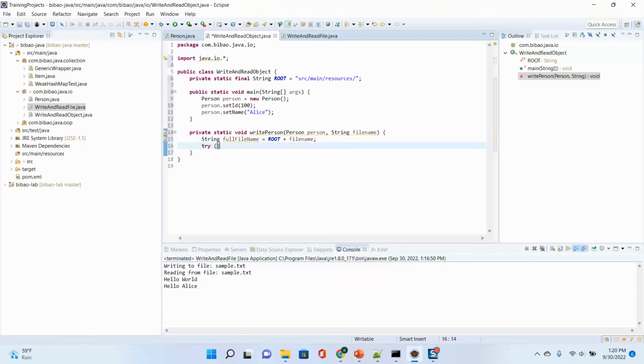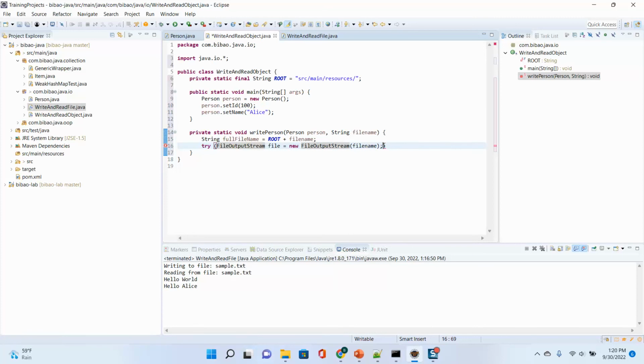again, try. This time I use a file input stream. So we know input stream is for the binary file. FileInputStream file equals new FileInputStream with a file name. Then next, sorry, not the input stream. This is the output stream.